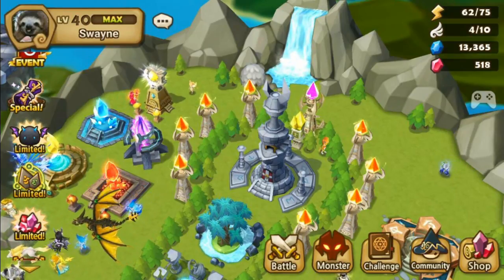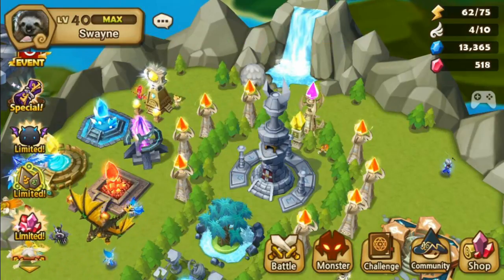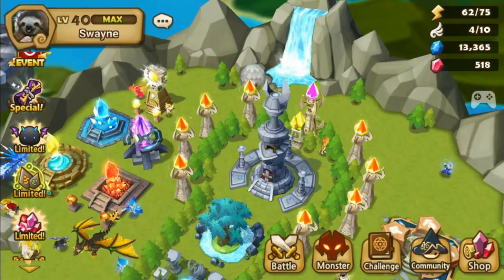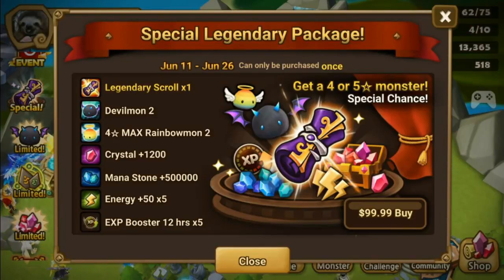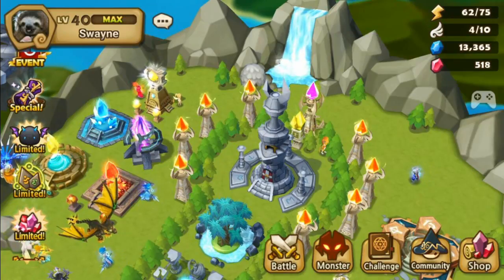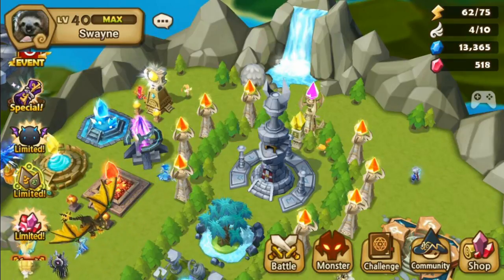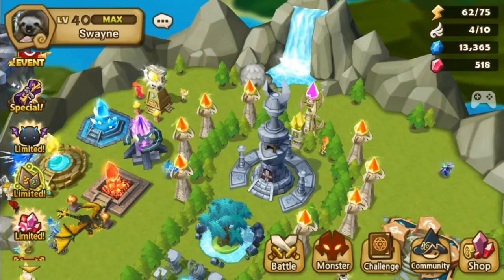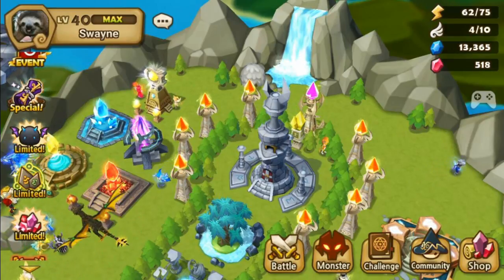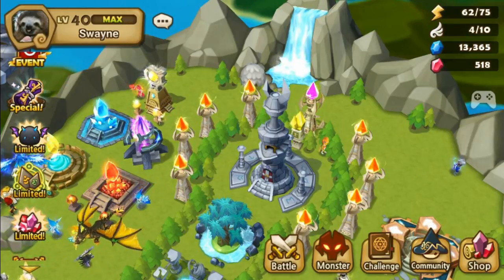Like, how can I get the most bang for my buck using these things? Because I'm not spending a bunch of money on these packs. Like, I don't have $100 to spend on the legendary package, or I don't want to, or there's all sorts of reasons. It doesn't matter what the reason is, but the end result is I'm not going to spend the money. But I still want to be successful in the game, and I still want to have a great time. So how can I utilize these crystal resources to the fullest amount?